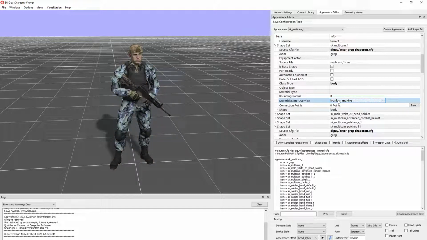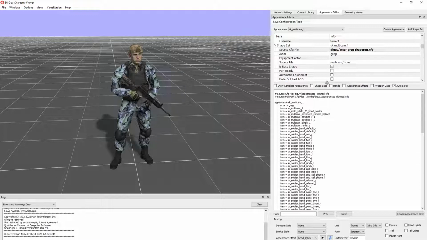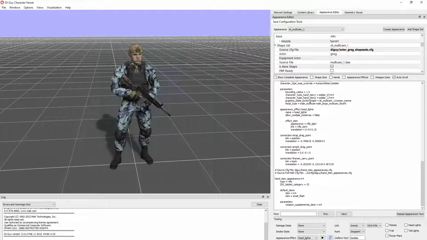Having pointed that out, now the idea here is that you can edit this, but it's actually editing this appearance. So if I go down here, I can see these various bits of information.